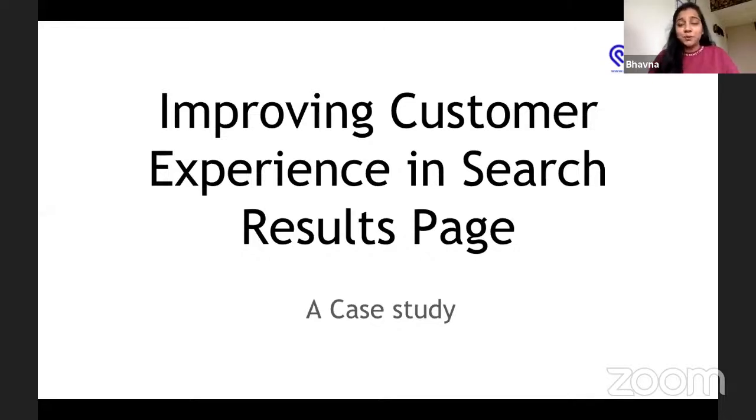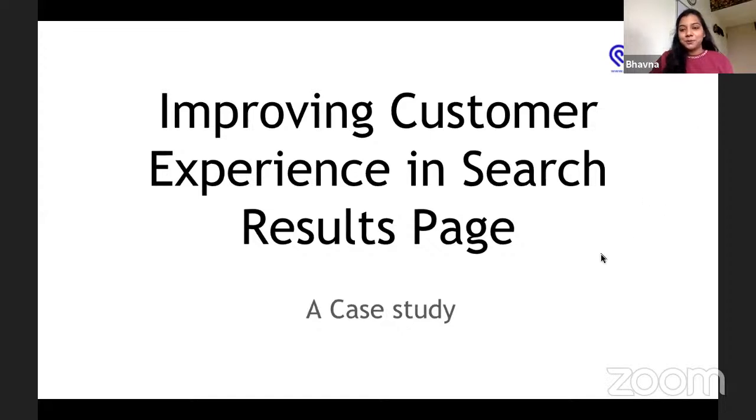So today we will be talking about the case study of Big Basket of how we improved the search results, thereby improving the customer experience on the search results page, which in turn will lead to more add to carts from your search results page, and that will of course improve your revenue. At Big Basket, I have been working on product search for close to 2 years now, and today I'm going to share those case studies with you.